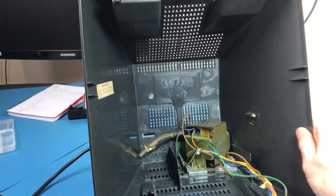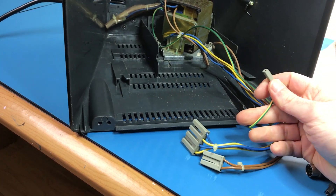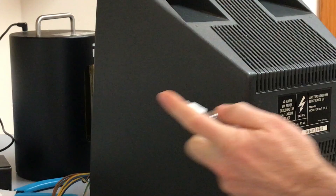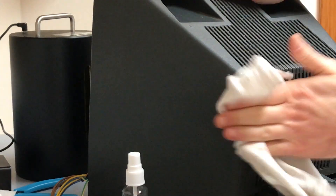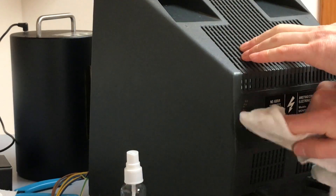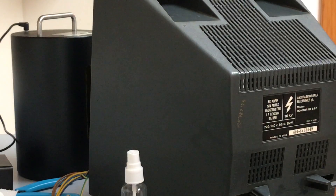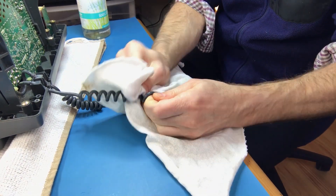I cleaned the inside of the case and it's looking a lot better. You can see the transformer and the two connectors — one for the switch and the other for the two sets of AC voltages that get rectified in the board. While cleaning the outside, I noticed a number written in what looks like a gold marker. It doesn't look like a date and doesn't match the serial number of the computer or the monitor. Just alcohol doesn't remove it, so I tried drawing on top with a marker and removing it with alcohol, but that stuff is not going away. It's at the back so I'll leave it alone.